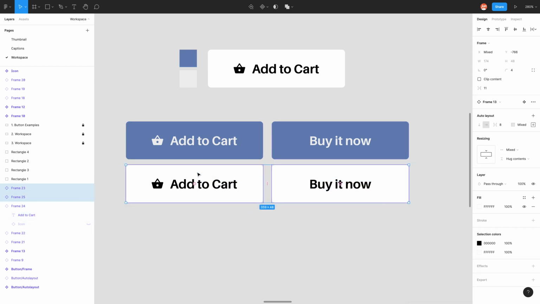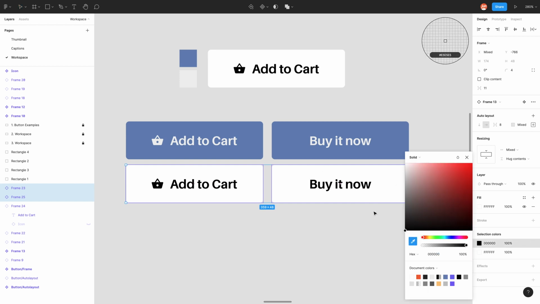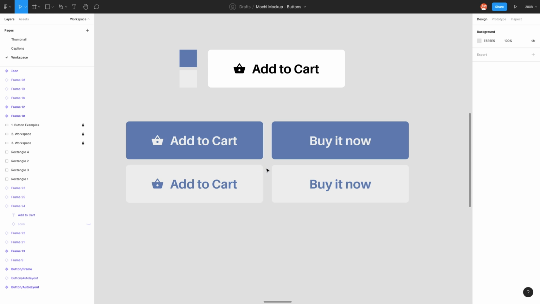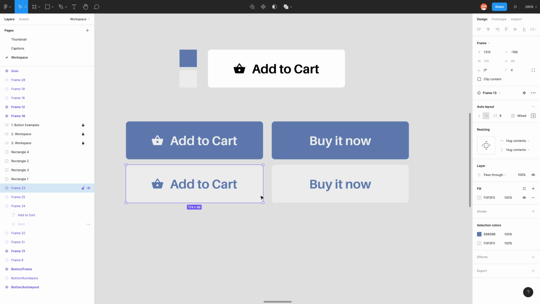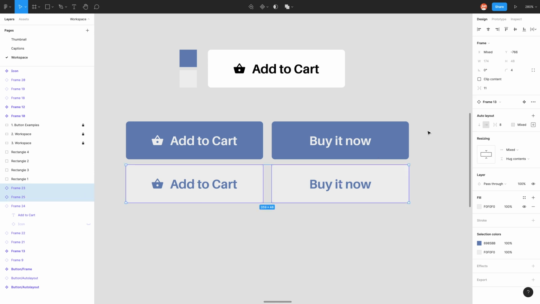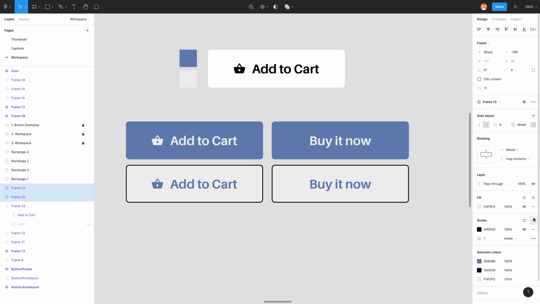And for the bottom, we're just going to do the same thing, but the opposite. So for the black, we're going to make it the blue. And for the white, we're going to make it the gray. We might also want to add a stroke around the border. So I'm going to click on my 2 bottom ones and click on stroke. There we have it. You can also just change the color in your stroke property.